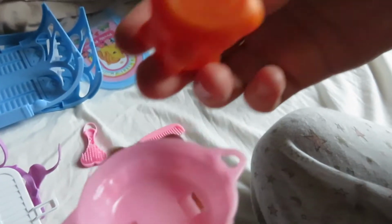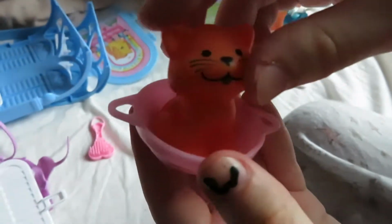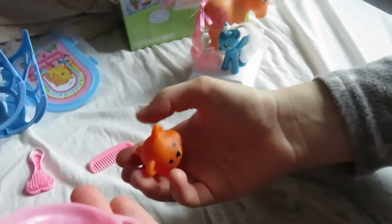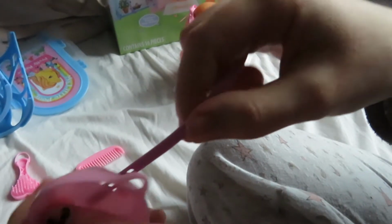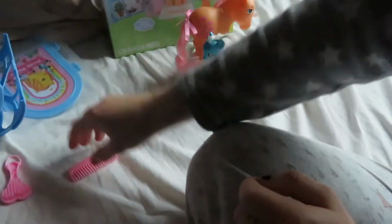this is the little basket for the cat. Oh, I thought that the cat's bottom hole was meant to be so that it stays in the basket or in the little saddle, but apparently there's not a little thing, so yeah, the cat can fall out. Oh no. But yeah, I just realized these reins, I called them reins, are actually meant to go here, and they're meant to hold the saddle up. Okay, the more you know. Now I'm just going to put the accessories onto a little pile here.